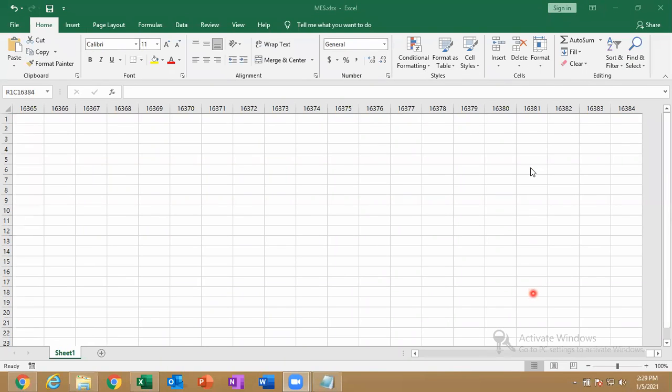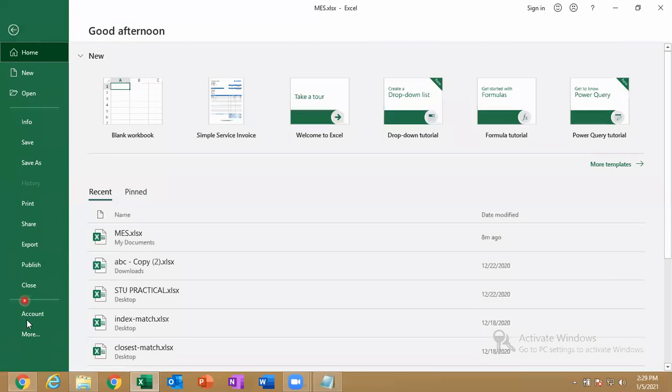Sir, there is no more option. No ma'am, if there is no more option, I just want options. I don't want more. Is there anything like options? This option is there directly. It is not like that. You have to go to more, then you have to go to options. Nothing is like that. You will have something called options in the list.